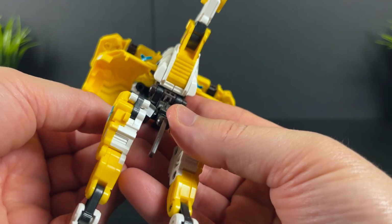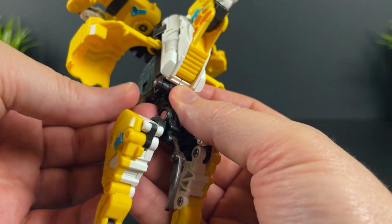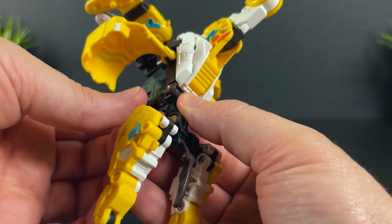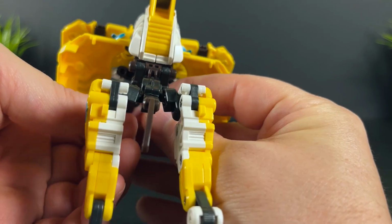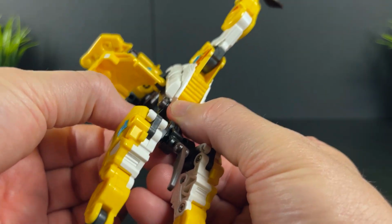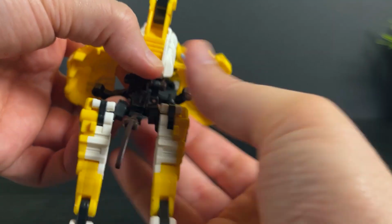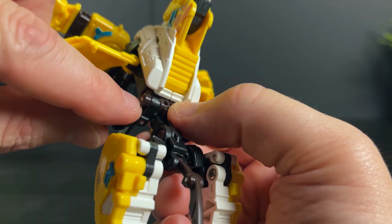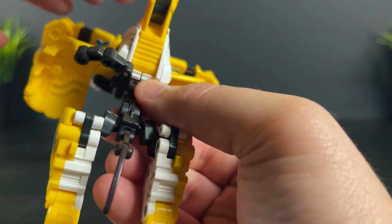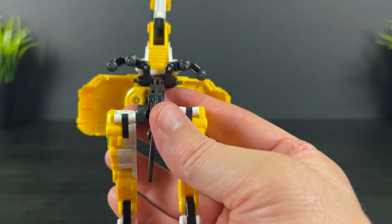So from there, these little jointed pieces, and these are pretty much by design for Moon Safari for its bonus item, if I remember correctly. It's not specific to this figure, but it is a joint that's included on this figure, and we need to include it for part of the transformation, of course. So what we're going to do is we're going to bring these pieces out to the side so they got room to rotate up. So we're going to take them like that. From this hinge right here, we're going to rotate that up and over like so on both sides. So you got about that shape going on there.